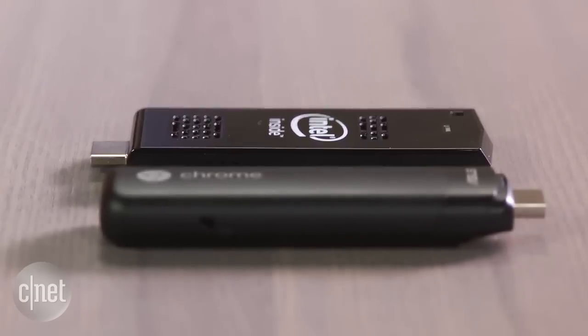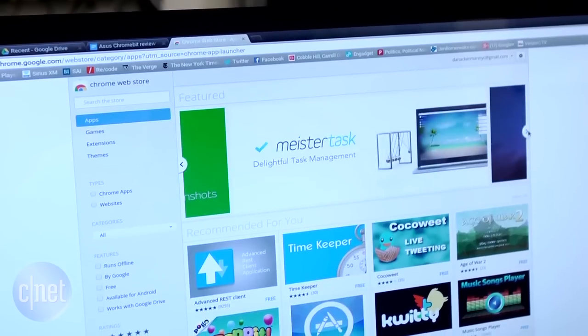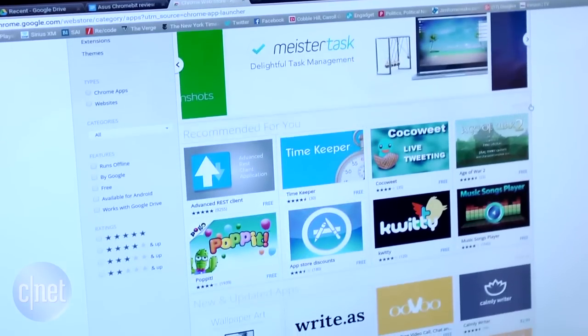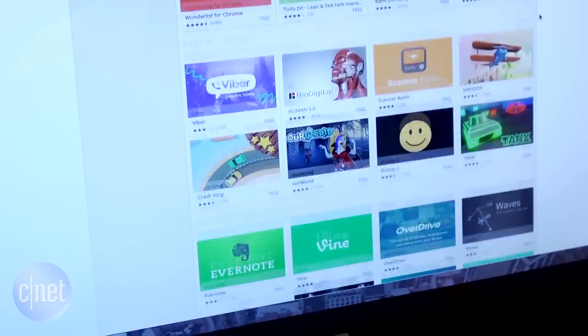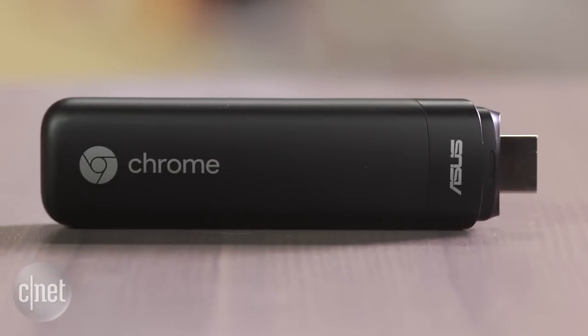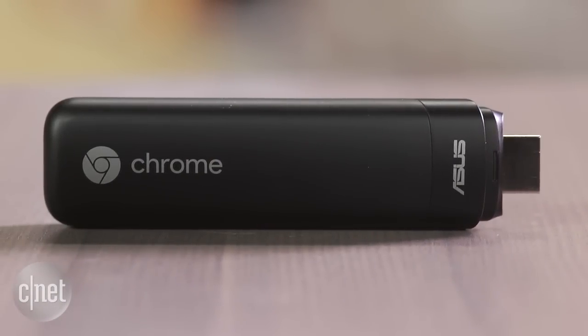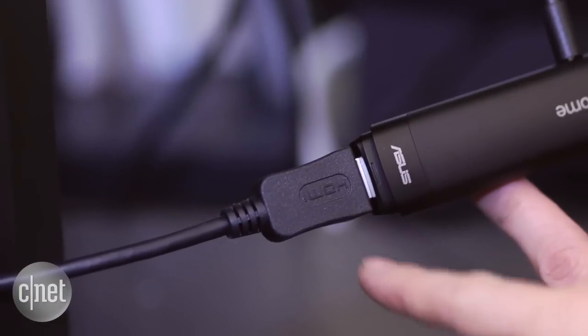How much are you going to pay for all this? Well, that Intel Compute Stick, which is kind of like this but runs Windows — albeit slowly — started out at about $150 and you can get it for about $120 now. A Chromebook is usually $150 to $250. This Asus Chromebit is $85. That's how much it will cost you to get basic internet connectivity and web browsing on your TV or monitor.